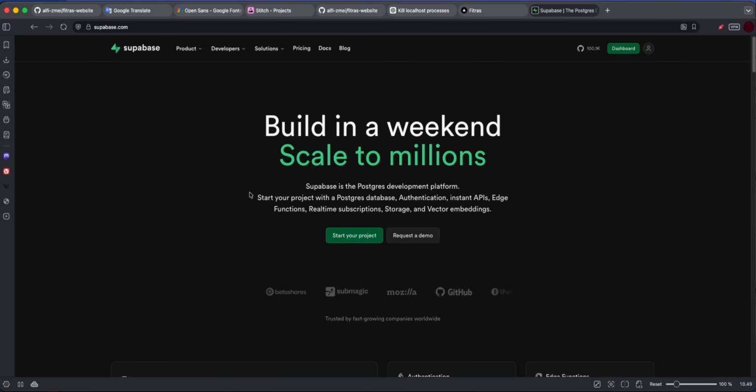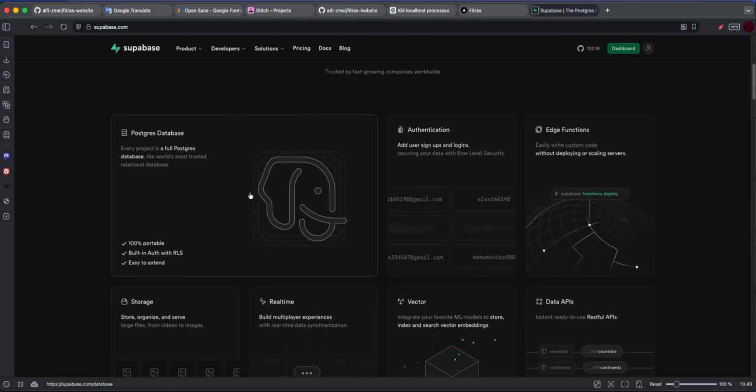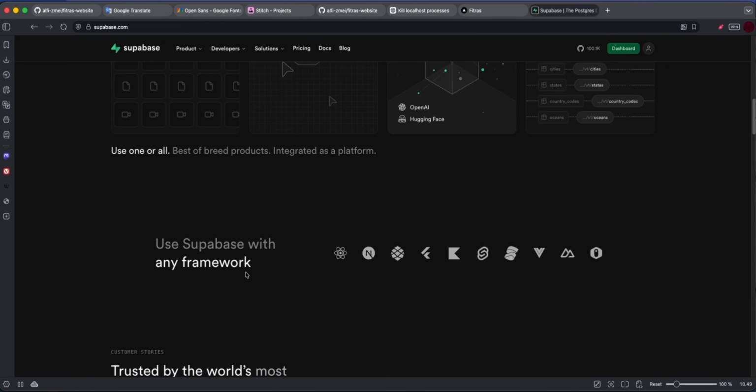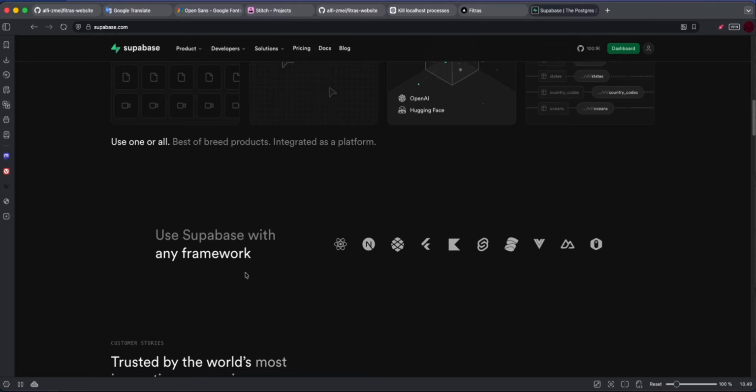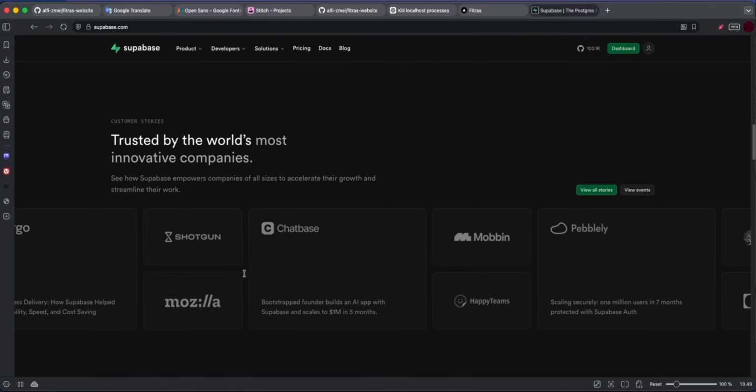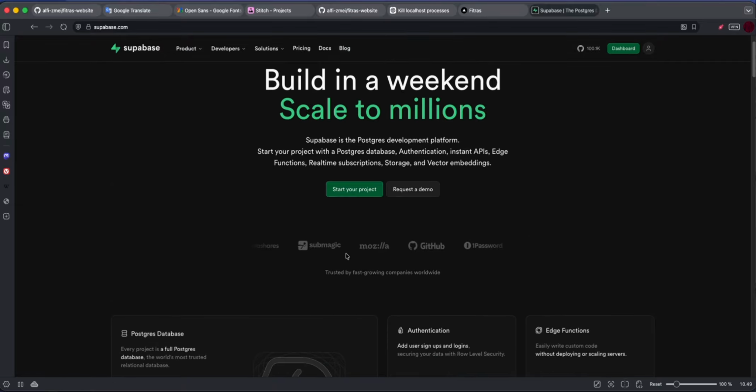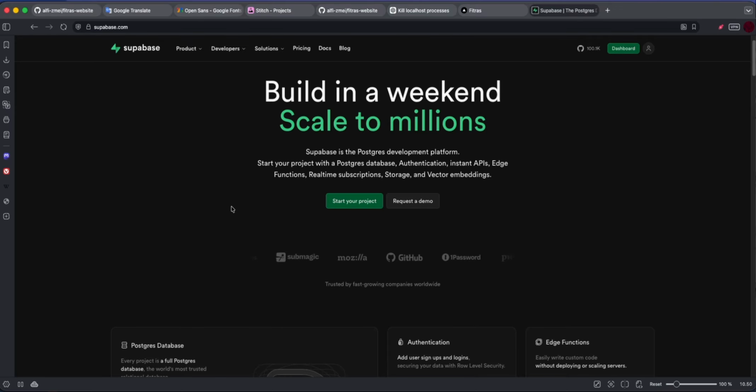So essentially, Supabase is a service that has a very generous free tier offer, where you can just have a database and essentially a backend service. So this entire class of companies are offering the service called backend as a service. And what you can do is you can create a place where the email addresses of the people who type in their email addresses are going to be saved.